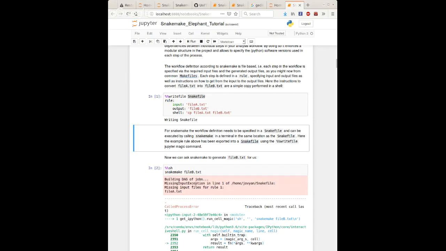So you can ask for a visualization of a directed acyclic graph. And if you just do it like this, you will get a kind of text representation of that. And on Linux, you can just convert this to a plot using this display.